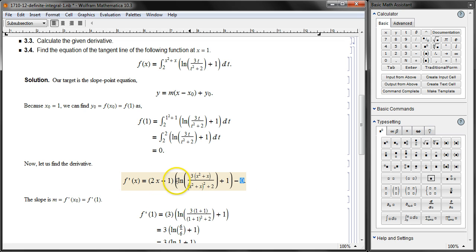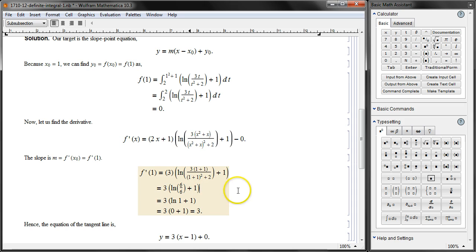So plug in the top function and then the derivative. I could multiply the derivative on the right hand side, but I decided to multiply here because this is a little bit simpler and that one is a little bit more complicated. Okay, it'll work like that. Plug in x equals 1 and simplify a little bit. It's not too bad. You're going to get log of 6 over 6, so log of 1. And log of 1 is 0. So what do we get? In the end, we get slope is 3.